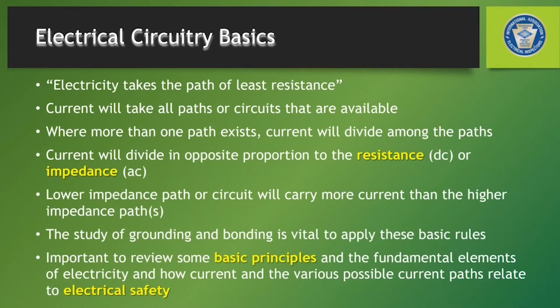When we're designing our systems, one of the goals in the NEC, and it's kind of an unwritten goal, is to avoid parallel paths for normal current, unless we're doing a parallel conductor installation. That's something different. But we want current to stay on the intended paths that we provide for it, essentially on our insulated conductors. We don't want current under normal conditions on our metal raceways or metal enclosures or any other conductive objects. And the way to accomplish that is by only grounding our systems at a single point.